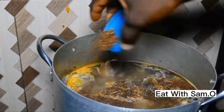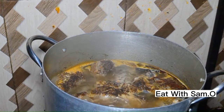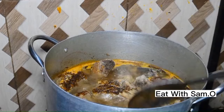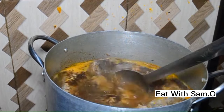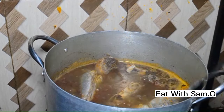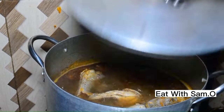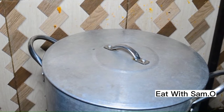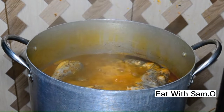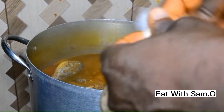Yes, this is Cameroon pepper. We call it Cameroon pepper here in Africa. This is salt. I'm adding my salt right now to make it more tasty. As you can see, my soup is about to be done. Egusi soup in African style. Very tasty. Close the pot right now. Leave it for a little while. The soup is getting ready to be eaten.